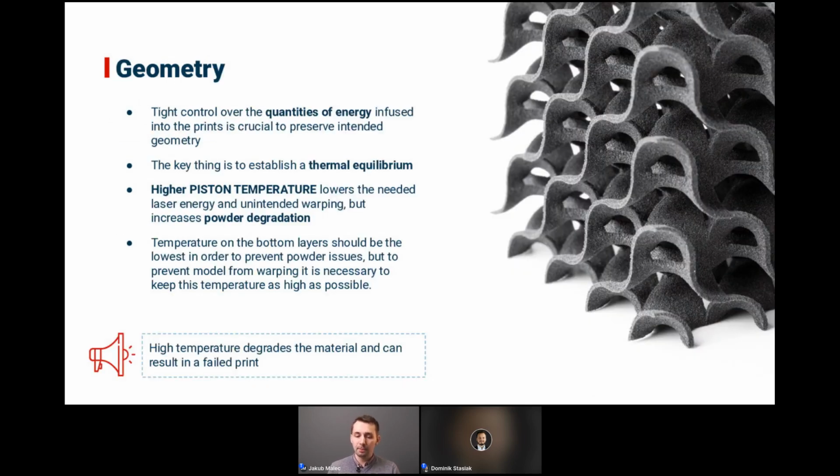Second is geometry. This is true basically for every technology, that there are some settings of the models that are more favorable than others. So, for example, every technology has a set of rules, following which will give you the best results.